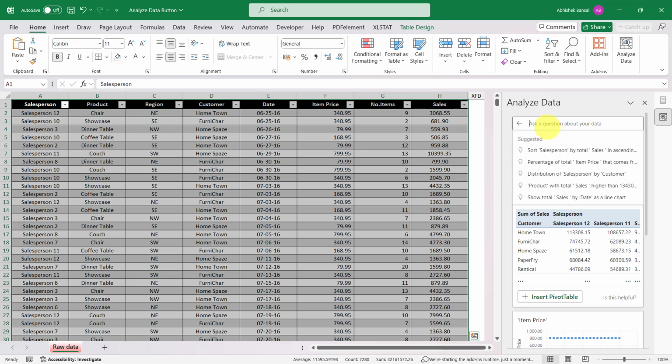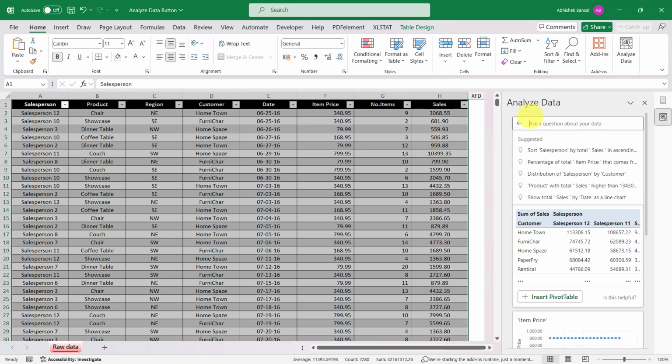So this is extremely useful for someone who is not very hands-on with Excel. If you use Excel daily and you know how to make pivot tables or pivot charts, then you'll probably take the same time writing the command as doing it yourself. But if you do not use Excel daily and you may have to find how to make a pivot table, filter the data, create trend lines, etc., in that case, simply write your question in English and it will do that analysis for you.